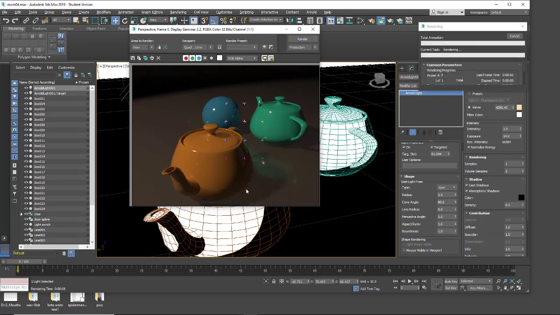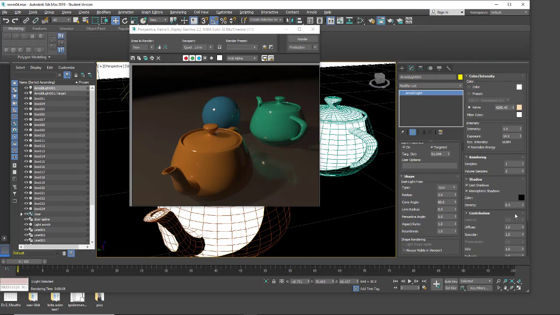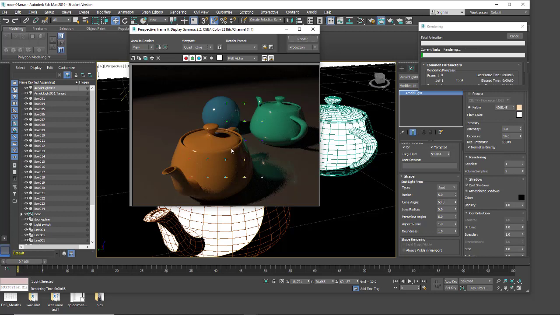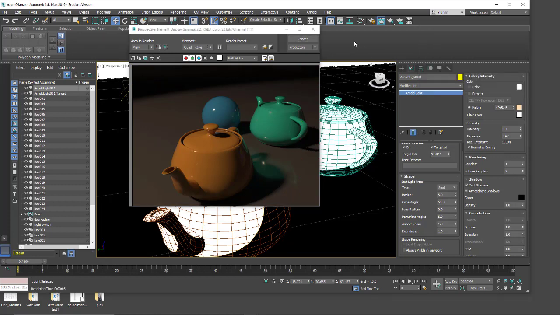Take a render of that, and you'll see it looks like we have some bounce going on. So it's just a quick fix. I'm going to bring that back up to 1, and then we'll take a look at some of the other settings. So once you have your general exposure, you will change this as we get into the rendering.